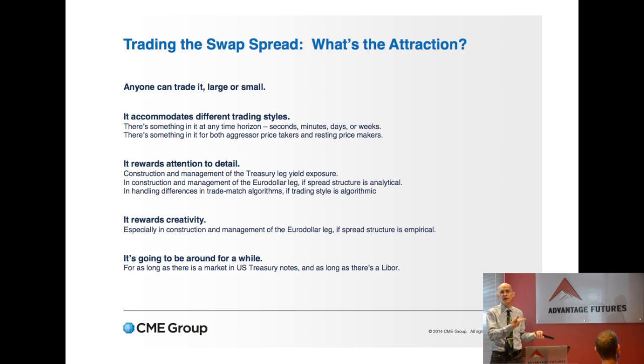Why would you focus on this trade and not 17 others? There are a lot of reasons. It's very democratic. You don't have to be a swap dealer at a large bank. You do not have to be a swap user at a large institutional money management firm. You can be anybody. Especially if you do this in the futures-to-futures context. You can do this without touching an over-the-counter interest rate swap at all.